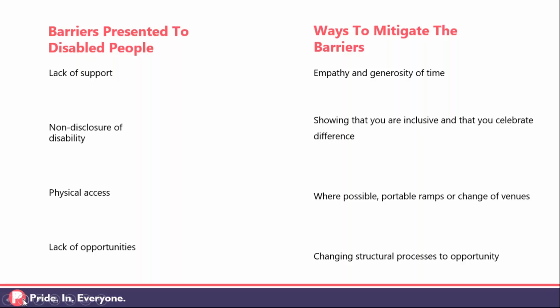Another barrier presented to disabled people is non-disclosure of disability. And I think "presented to disabled people" might be the wrong way of putting it. The reason why disabled people don't always disclose their disability is because we are scared of what will happen as a result. So again, if I walked into, or if I rolled in my wheelchair, I do say walked, if I walked into your offices, you would know instantly that I was disabled.